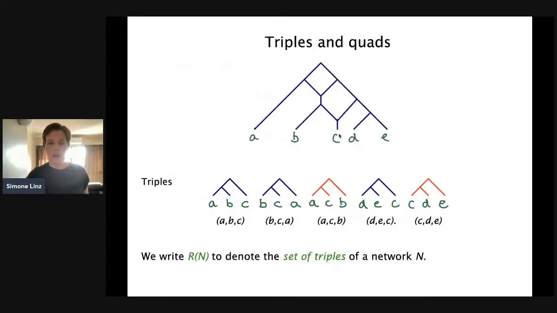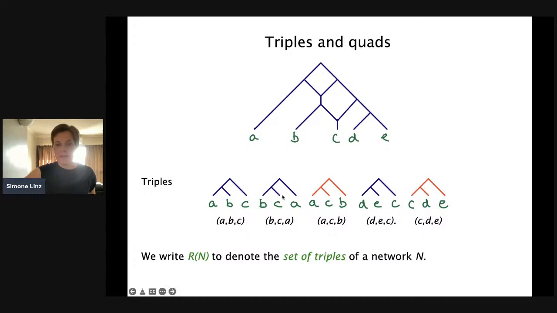For now, I've only talked about trees displayed by the network that cover all the leaves of the network, but there's no reason why we cannot talk about triplets displayed by a network as well. So this is what we see here. A triplet, again, is just a 3-leaf tree. AB|C is displayed by the network because we can pick up A and B from this side of the network and then C from the other side. So this triplet is displayed by the network.